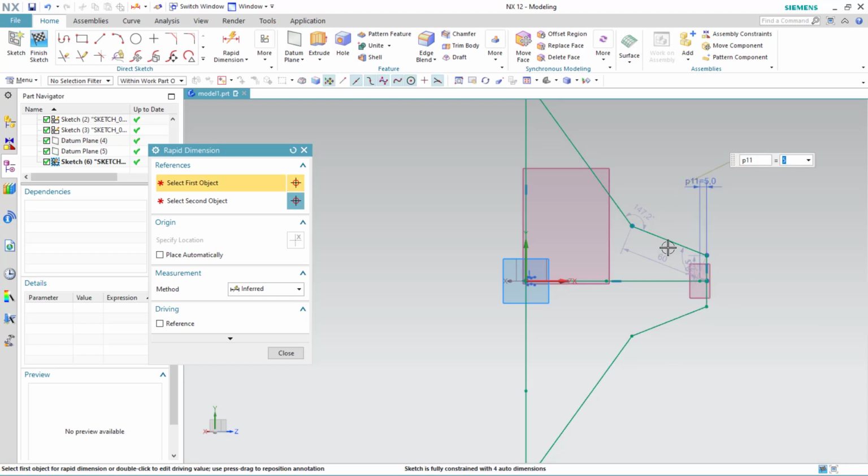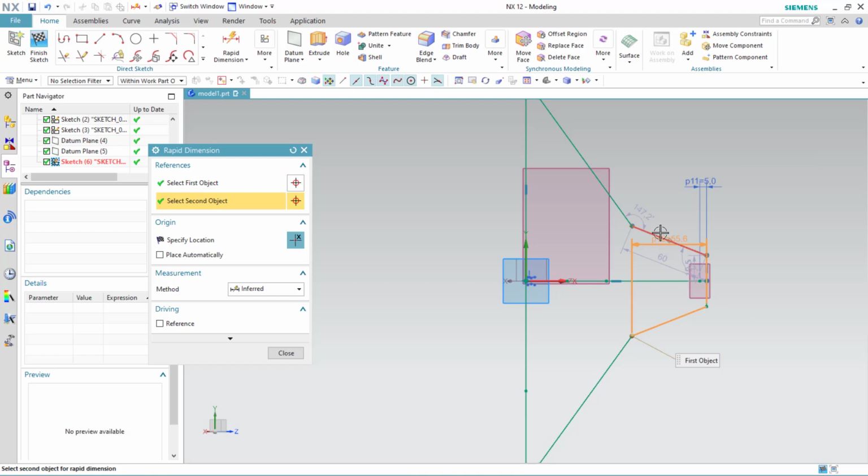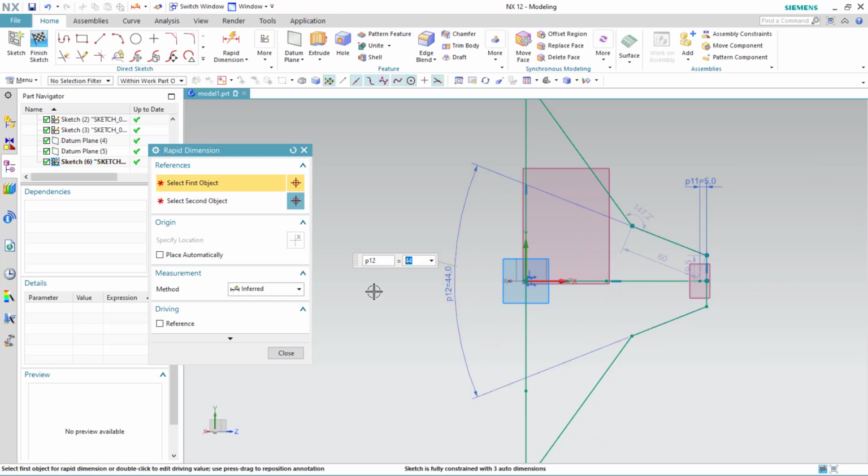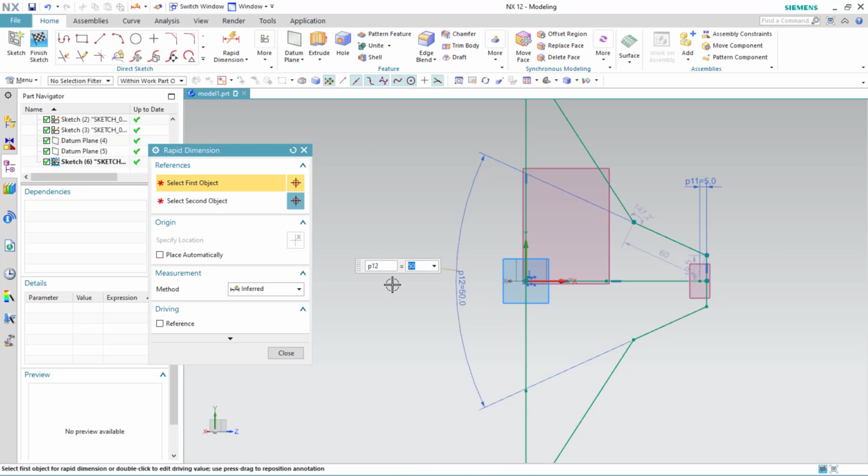And next thing, the angle between these two lines. So don't snap the points, just select the lines properly. Now I would like to take the angle as 50 degrees. That's fine.